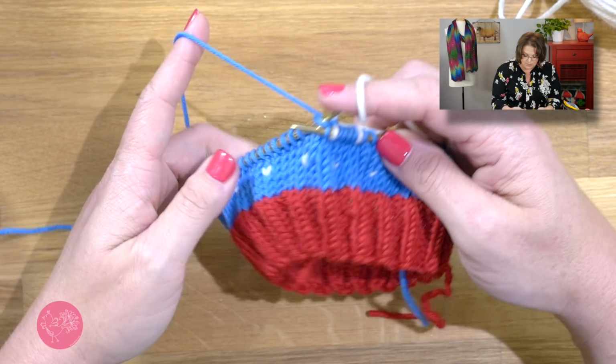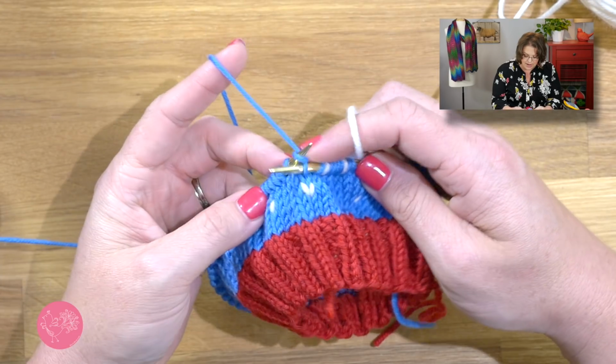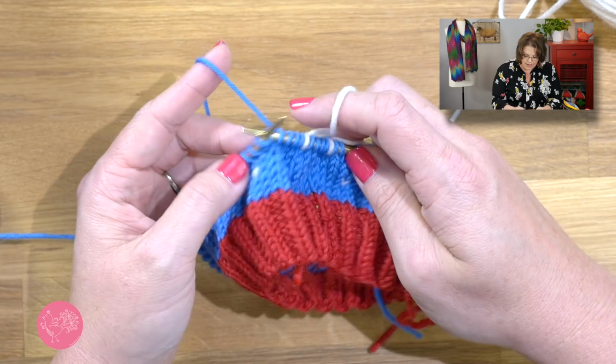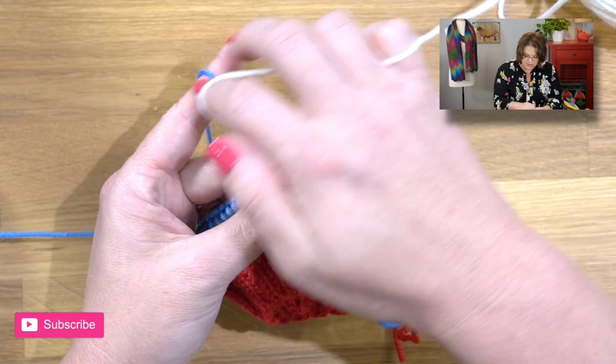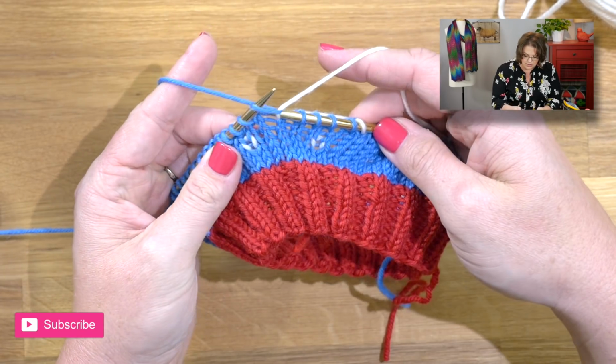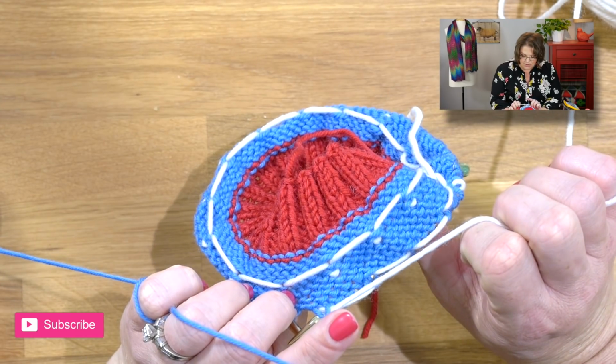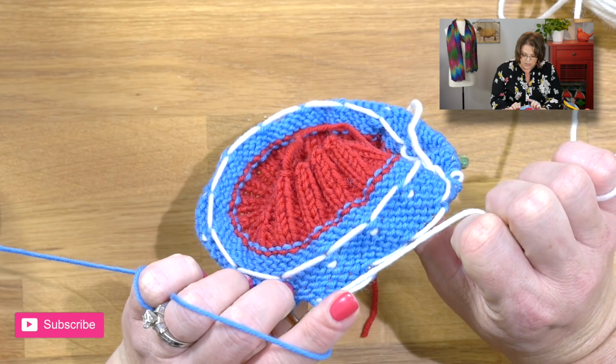I think by this point you have got this, right? 3 and 4 and in, space those out, around and off. You can see I have a nice good slack there. So the inside of my work looks like that. It looks like it has some really great slack.